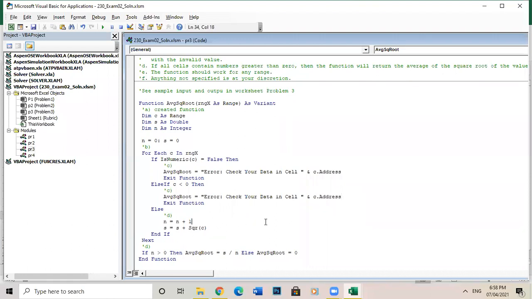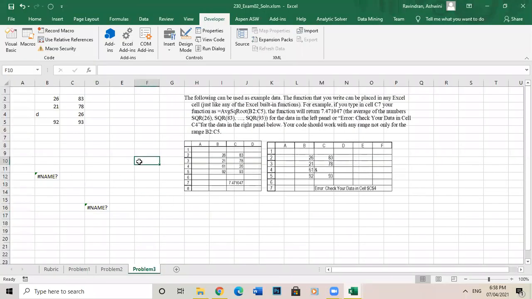So here we have two variables, n and s. We're doing n equal to n plus 1. We are trying to find the average square root. The average square root means you find the square root of each of the numbers you've got here, and you take the entire average of it.